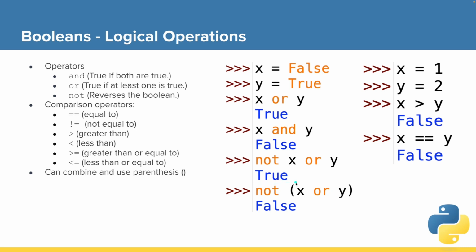Look here, if all we change is we add parentheses for order of operations and we say, evaluate this first, x or y, and then we not it. So x or y, well, we already know that is true from this operation because one of these is true, y is true. So we have true, and then if we say not true, that evaluates to false. So I wanted you to be aware of that order of operations. We can use that similarly as we use in regular math. We can use that in Python. Let's look at a few more examples with comparison operators over in IDLE.